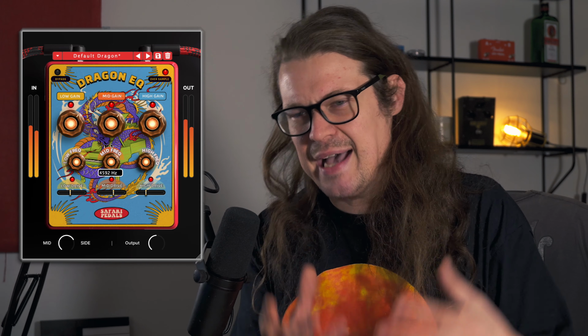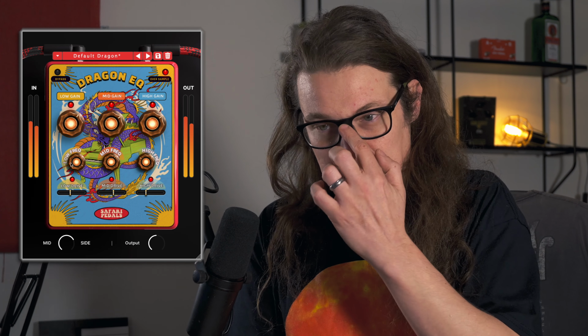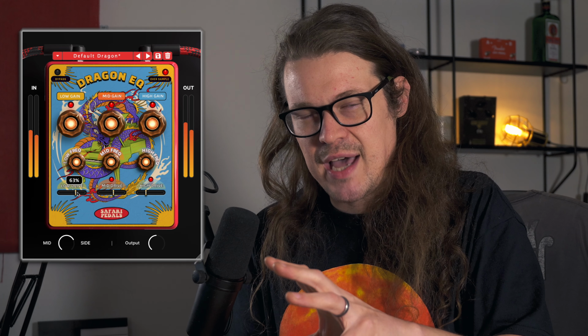Now, this is an EQ that is not like many EQs that I personally have seen before. It's kind of threefold. So yeah, it's a standard EQ. You've got low, mid, and high with sweepable bands, so you can use it as a standard EQ. But then it's got drive on it as well. And you've got multi-band drive. You can have different amounts of drive, of saturation for lows, mids, and highs. That's different, that's cool. But also, the kicker is it works in mid-side.